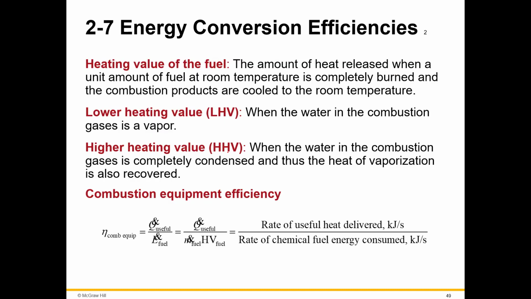So heating value of the fuel is the amount of heat released when a unit amount of fuel at room temperature is completely burned, and the combustion products are cooled to room temperature. Lower heating value, LHV, is when the water in the combustion gases is a vapor. And then on the other side, higher heating value, HHV, is when the water in the combustion gases is completely condensed, and thus the heat of vaporization is also recovered. So we can also go into those different forms of efficiency and what we're able to recover from those.